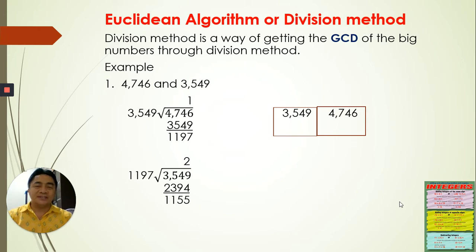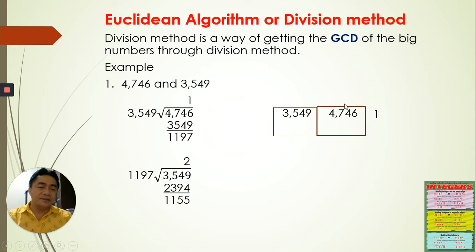So today we just continue our lesson on the Euclidean algorithm, or the long division method, about getting the value of the GCD, or the greatest common divisor, or greatest common factor. Okay, so we just continue. Yesterday, we got the GCD of two big integers, just like this in our example number one. If you still remember the method, there are two numbers here and how to do this.